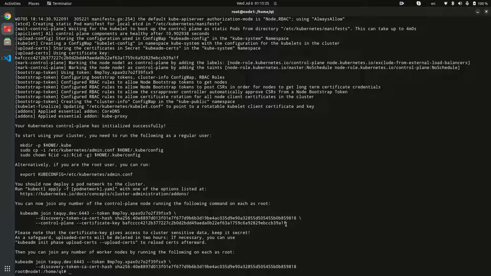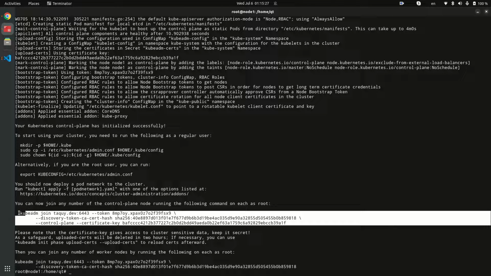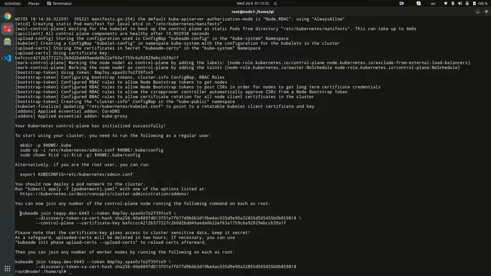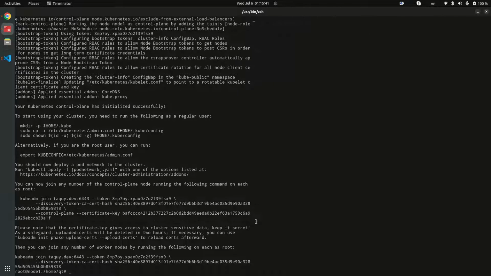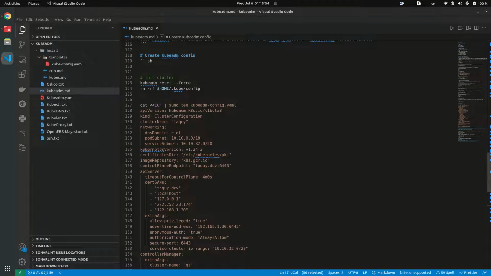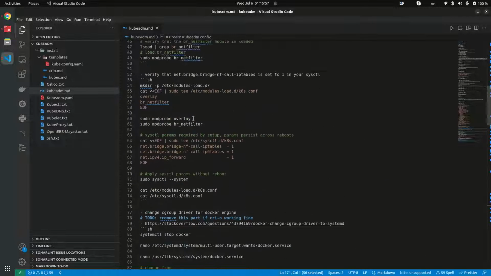After I run this one, I feel amazed that it runs really fast. So I'm not sure if everything is working fine for me or not, but I definitely will run this command in the second master node. So let's go to, okay, interesting. Okay, so what I will do now, I will just run the whole thing again.